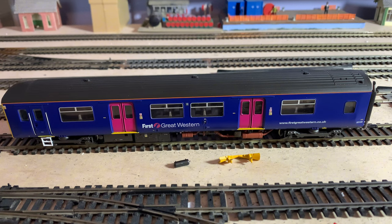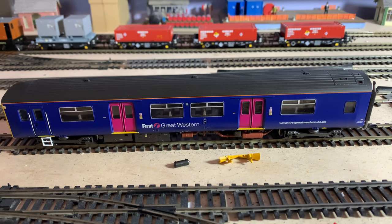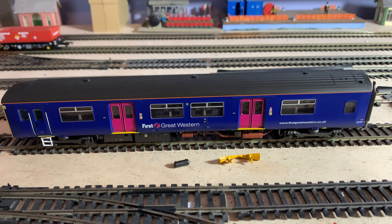This one came from the same Toy Fair but from a different seller and was a bit more expensive. It's of particular interest to me because there's still one or two of these two-car units in First Great Western livery that run along our line between Exmouth and Paignton — the only two left still in this livery. All the others are in the more normal GWR green, and on occasions when I have to go to work I actually catch this one if the main train is delayed, which is quite often. So that's the main reason I went for it — I've been after a First Great Western one for ages and you just don't see them.